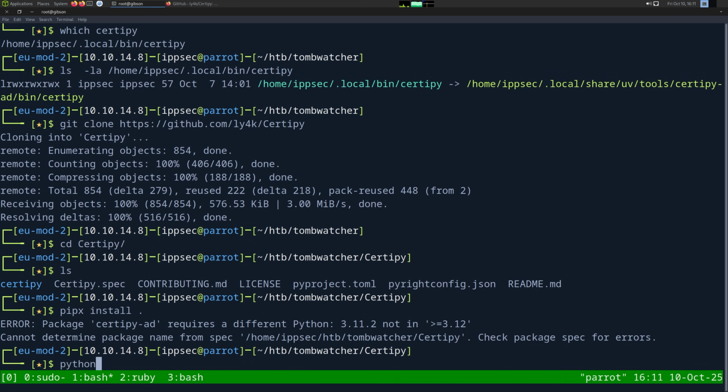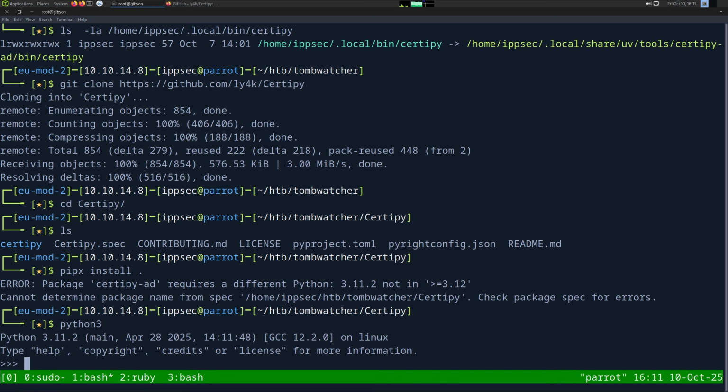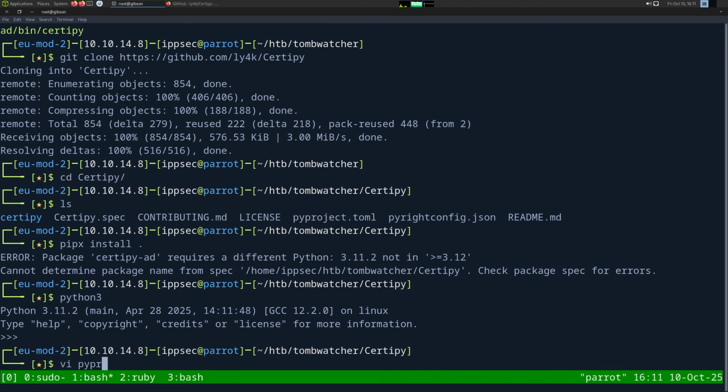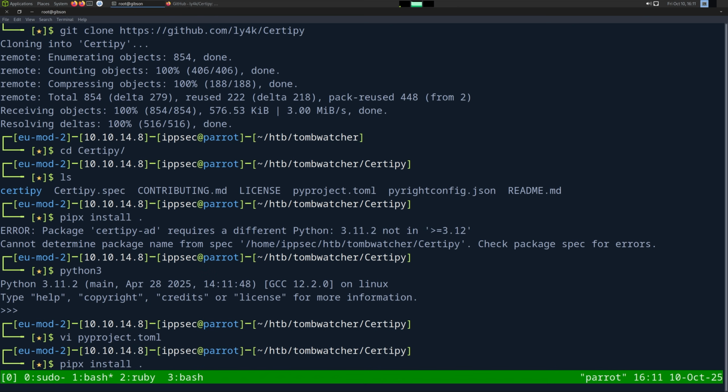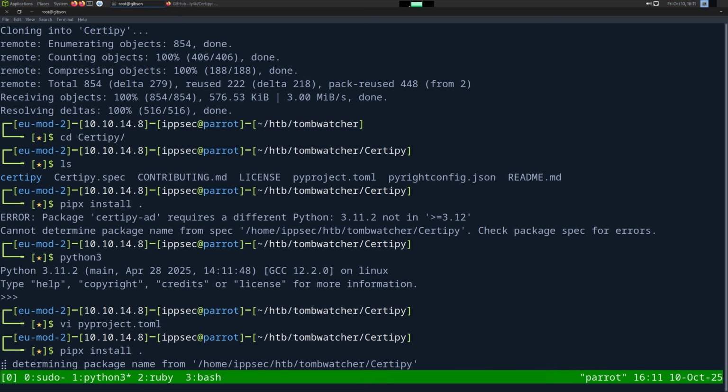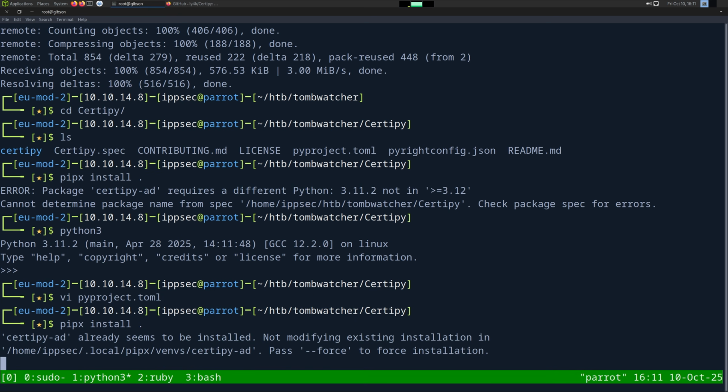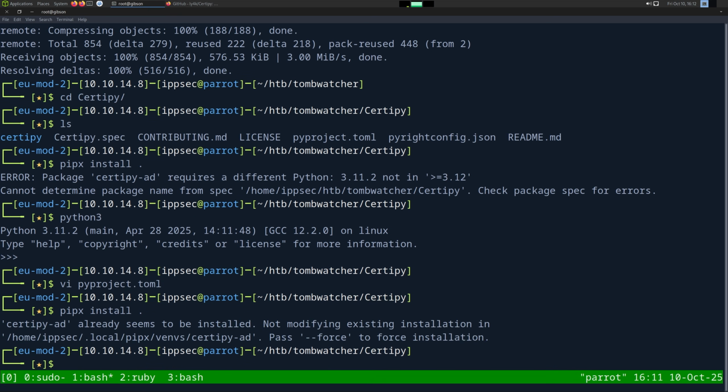My Python is 3.11. Now, I normally don't recommend doing this, but in this case, it seems to work. But I go in the pyproject.toml file, and I'm just going to change the requirement to say, hey, work with Python 3.11, please. And now when I do a pipx install, it's probably going to say it's already installed. But let's see. Yeah, it says it's installed because I had already installed it once.